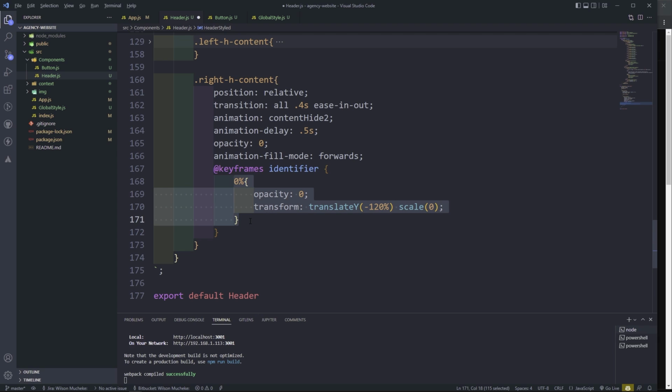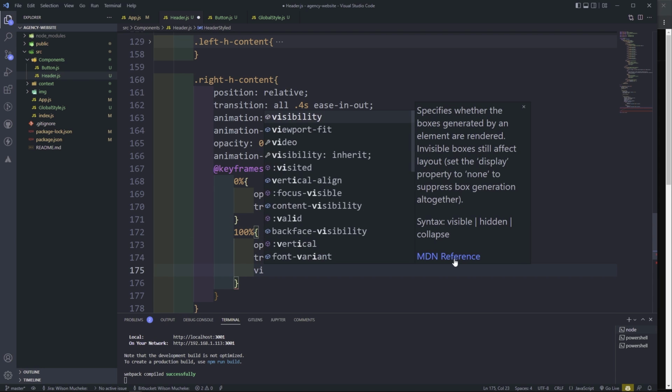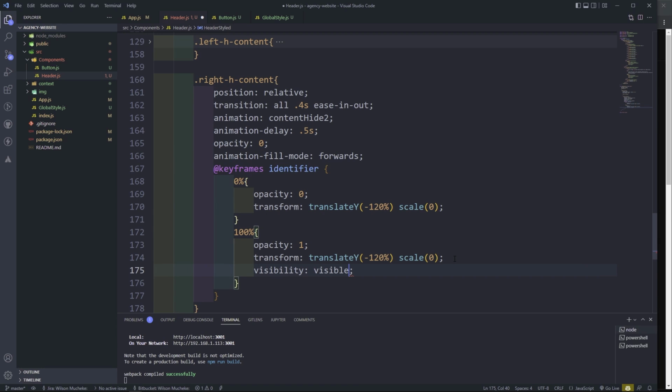Let's do 100. And by the way, we need to do the visibility. Let's put it to visible. Okay, so translate y 0. Minus 120 back to 0. We need to put the name here, content hide, like so.